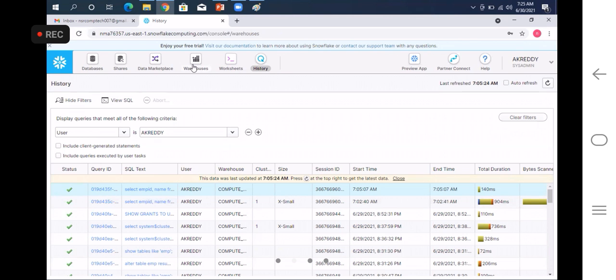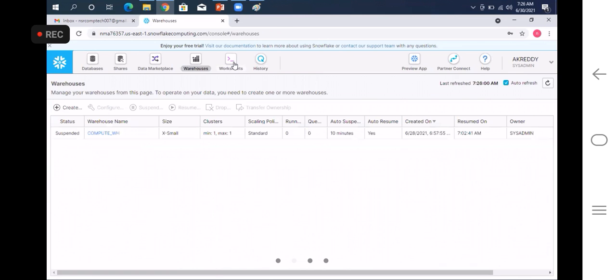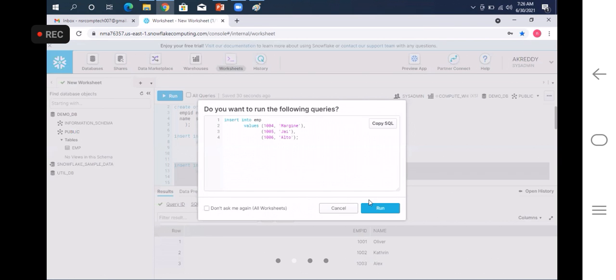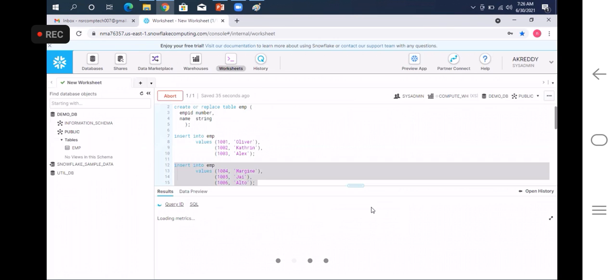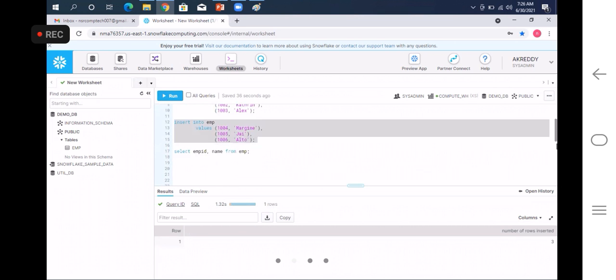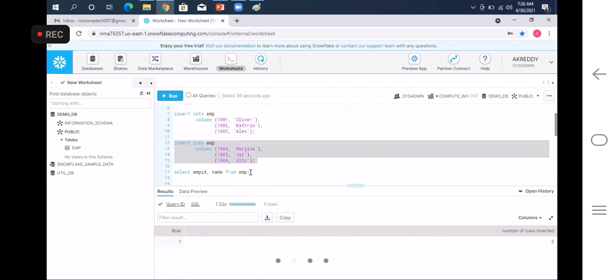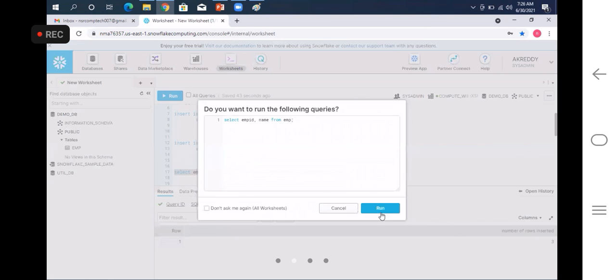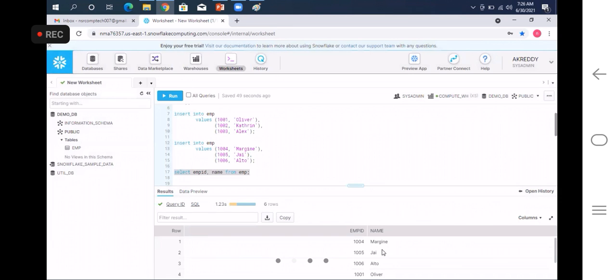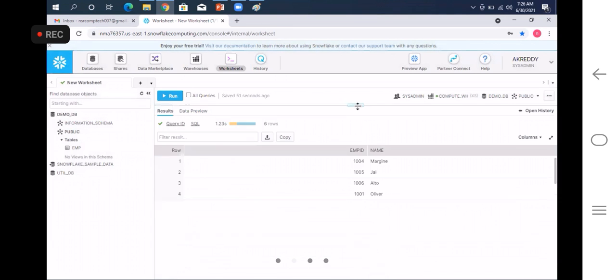Okay. So what will happen if I add records in the table? So I'm executing the insert statement. So 3 records inserted. Now a total of 6 records are available in the employee table. So if I execute it, then we will get 2 columns of data with 6 records.